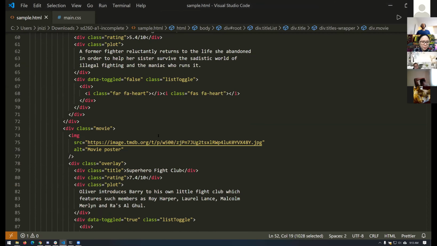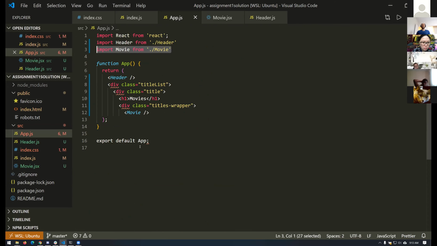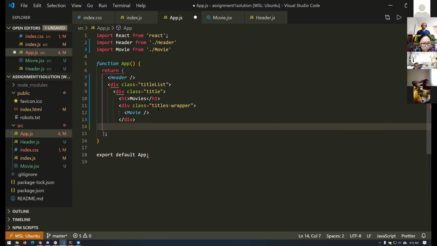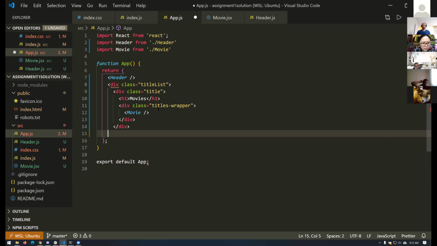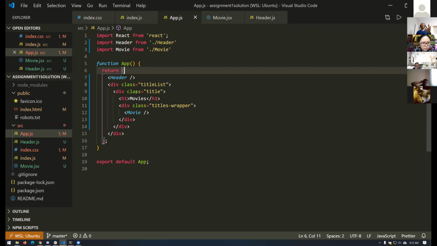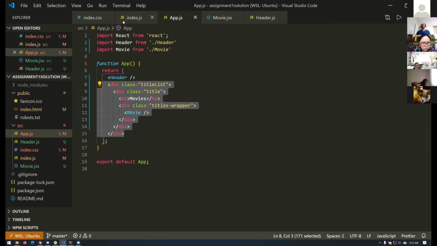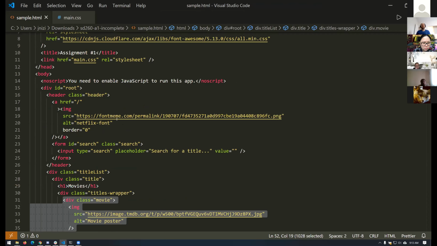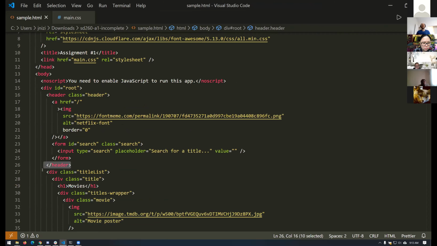Okay, and then we're going to close all these tags here at the bottom. It's these three div tags that I just need to close here. So close that div. Close this div. And close this div. Okay, and then I'm not allowed to return this stuff because I have a header and this body.